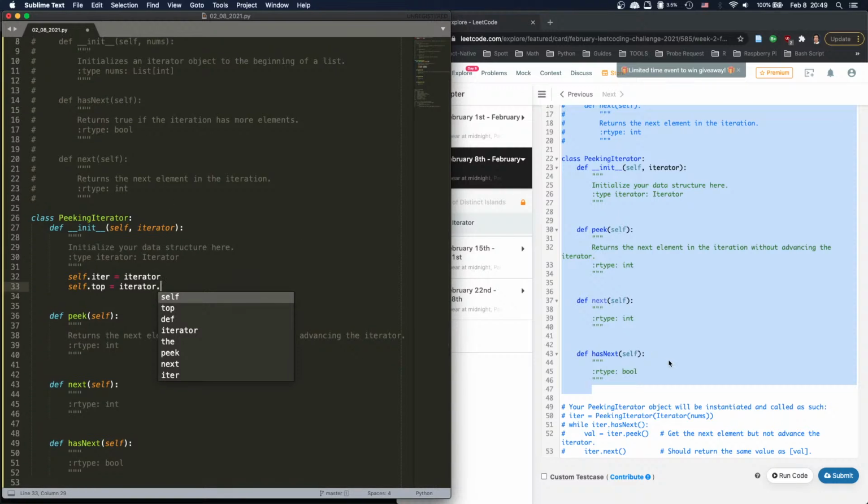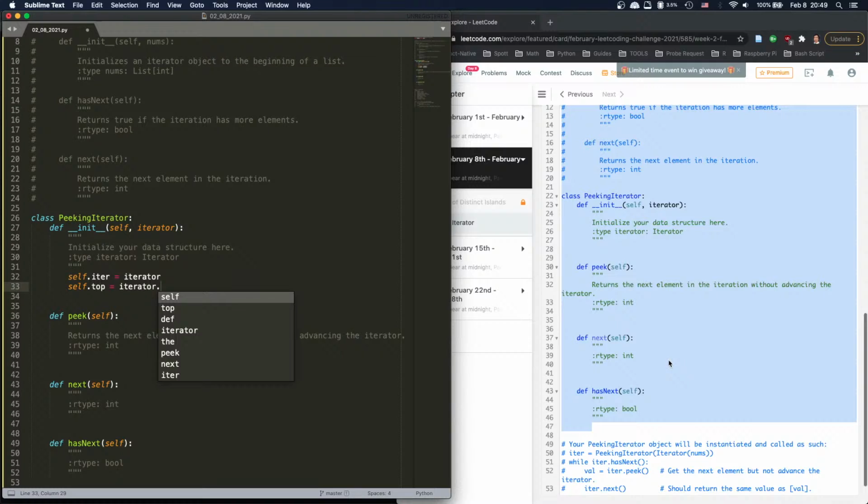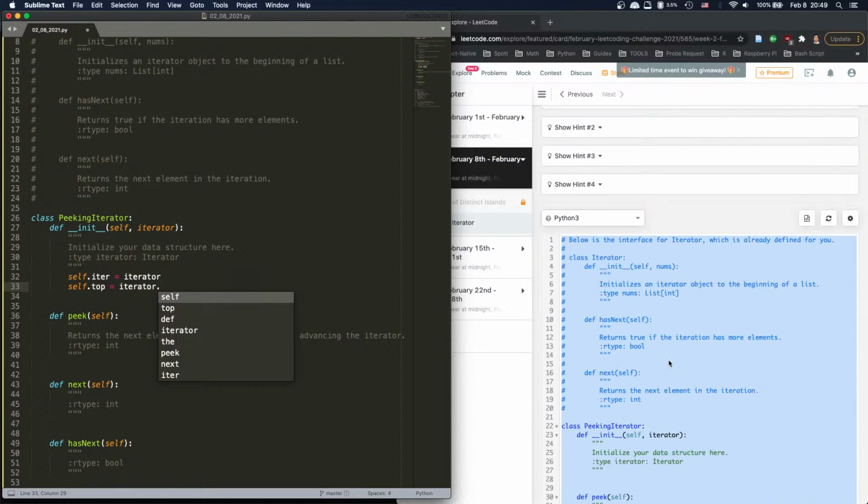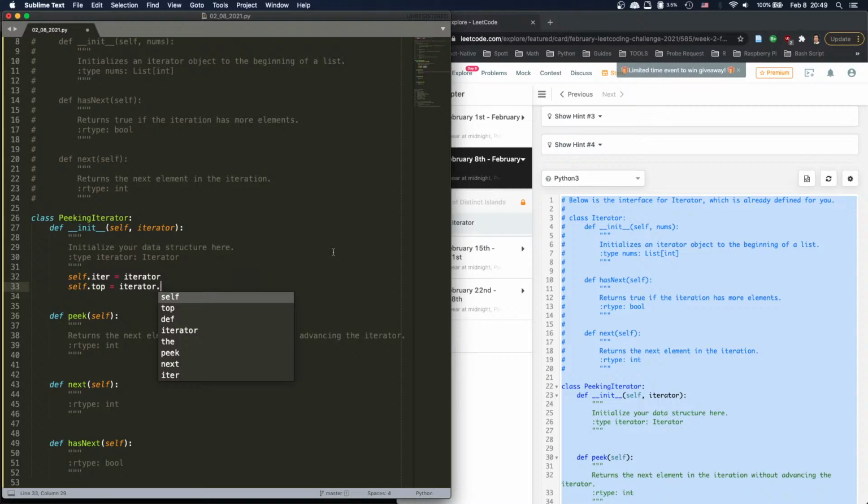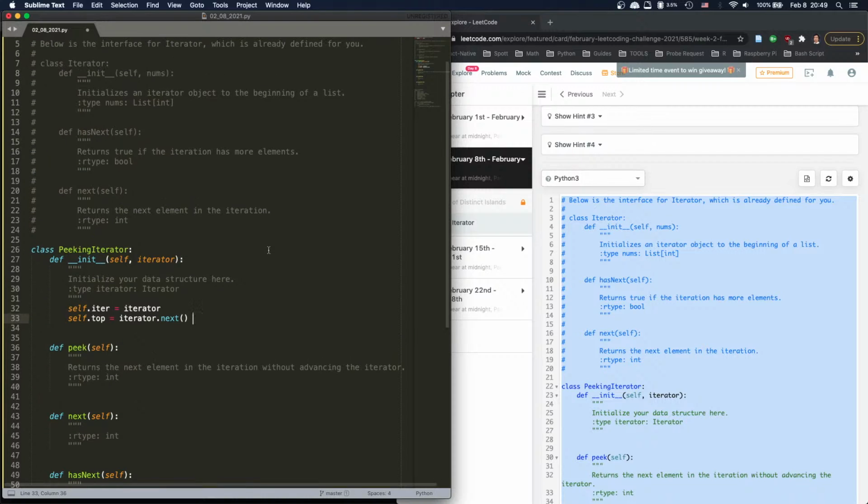I didn't say what we're gonna return, I think I have to check iterator.next, if iterator.has_next, else it's gonna be none. So top is this, and then we're ready.